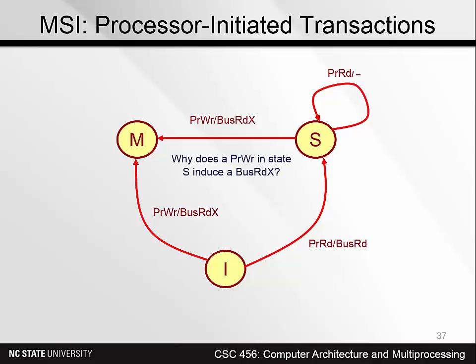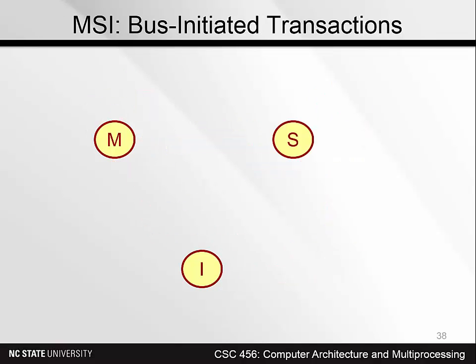See if you can state in another way why the bus read X is needed. If a block is cached in state M, then the processor that has it cached is allowed to read or write it without any bus activity. We know that it doesn't affect any other processor's cache because no other cache can hold a copy of a block we have in state M.